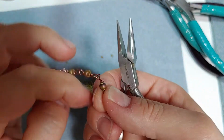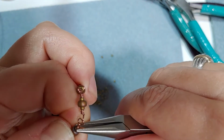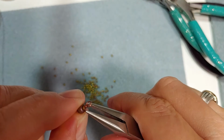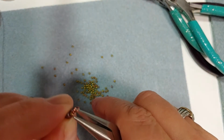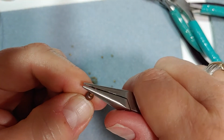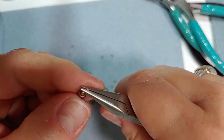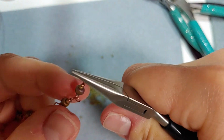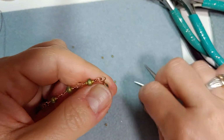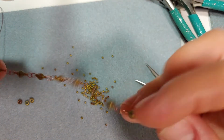Okay, so the last thing I need to do is just come in here and clean up. And by that, I'm going to take my flat nose pliers and I'm just going to walk those tails down a little bit. Make sure that they are nice and tucked in because I don't want any scratches, don't want any sharp ends poking out. And then I like to give my loops a little, let me squeeze that guy. There we go. Sometimes you just have to teach it who's boss. I like to give the loops a little squeeze and just make sure that they're lined up and looking nice and looking straight. All right, and then we're done. We've got our nice little loop on there, and another link in the chain.